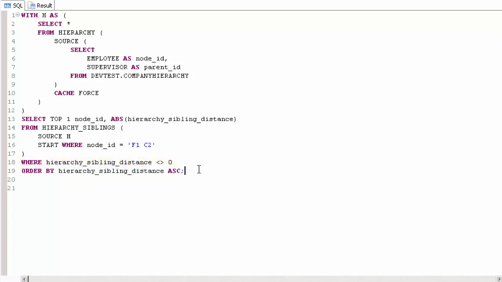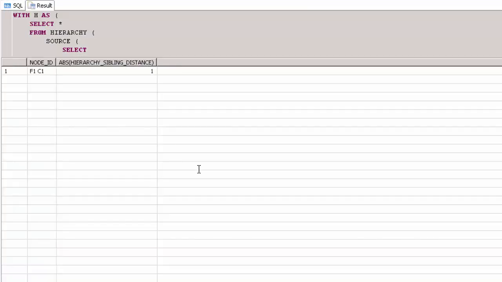Combined with the top one, we're going to return the closest sibling to the start node, whether or not that closest sibling is before or after the start node in the hierarchy results. This in turn brings us back F1C1 as the closest sibling.